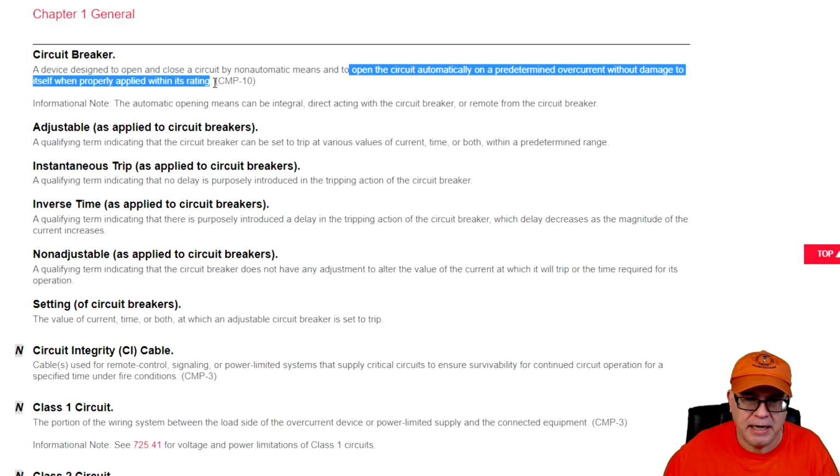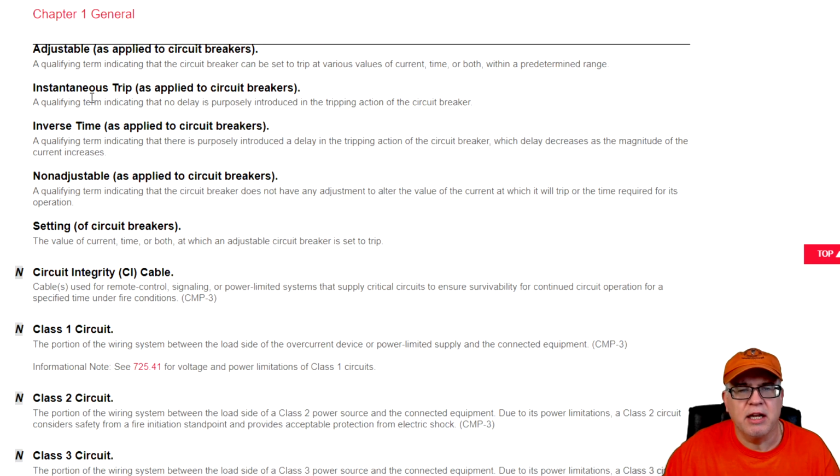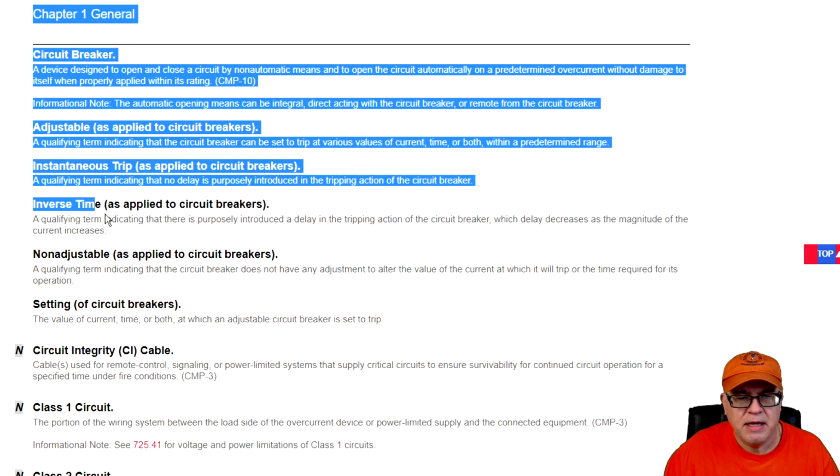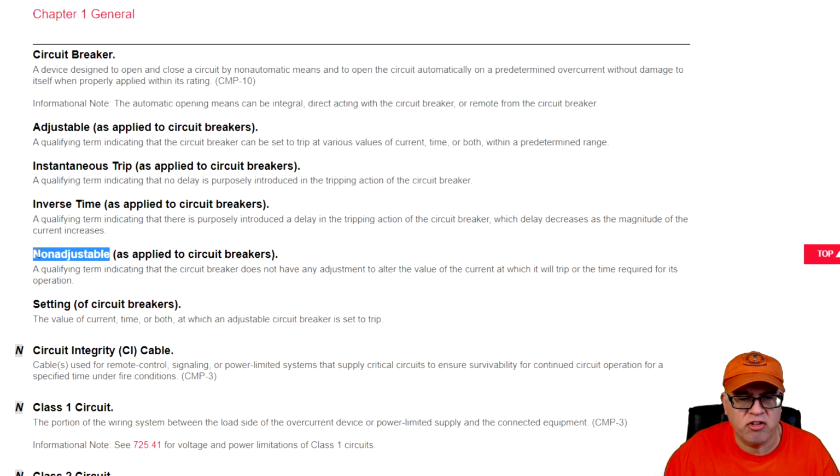Okay? All right? Now, let's talk about the different types. We have an adjustable, we have an instantaneous, which is just like it sounds, we have an inverse time, and we have what's called a non-adjustable. So let's talk a little bit about adjustable.